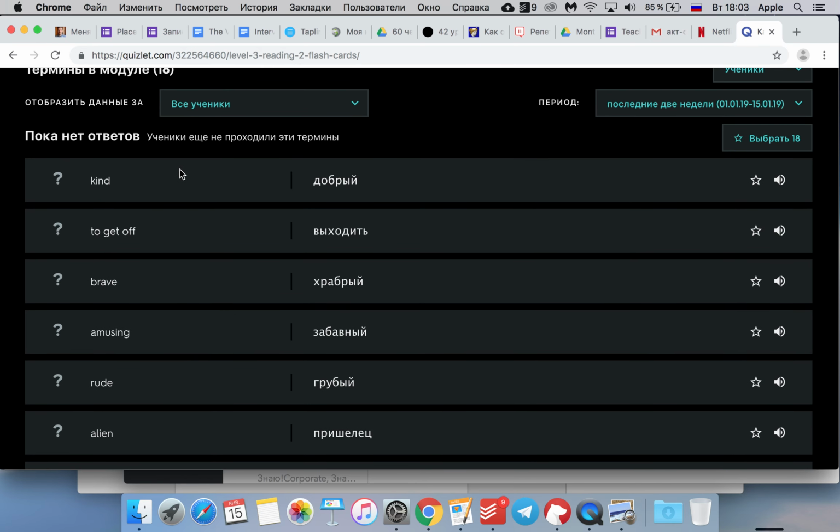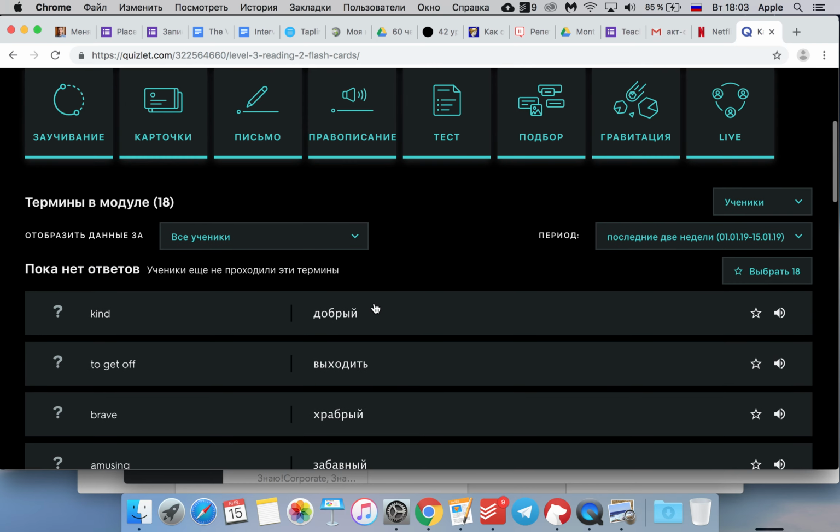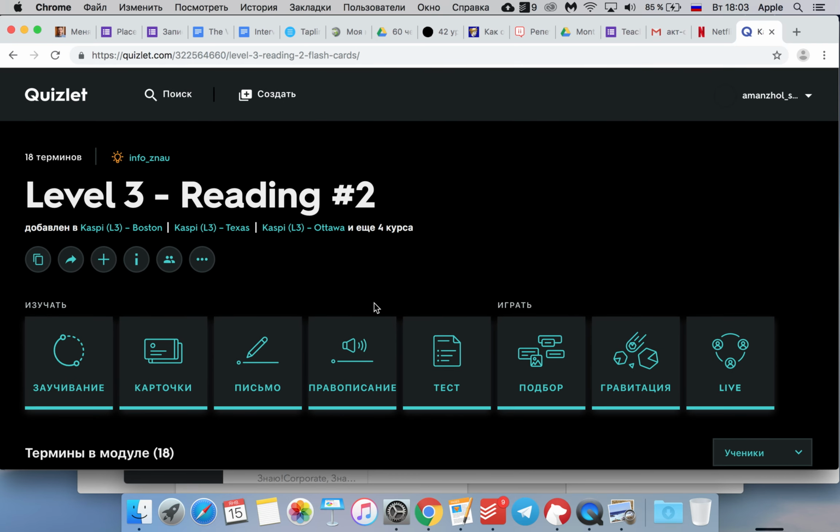You can also use the word and the picture. The word and the picture without translation also can work out. You can use, let's say, BRV, only consonants, and here they have to write the full word, brave. So it depends on your creativity. If you need some ideas on how to create interesting Quizlet sets, you will be given examples in the next video lesson. Then we'll talk about other applications, and they can also be combined with Quizlet.